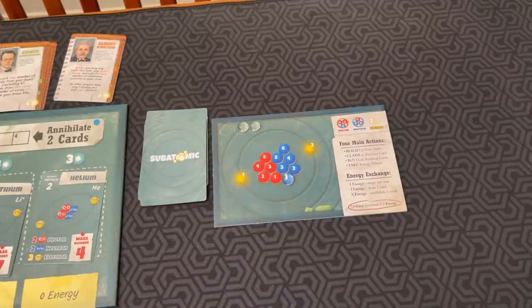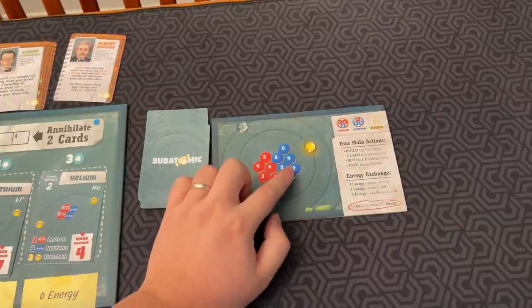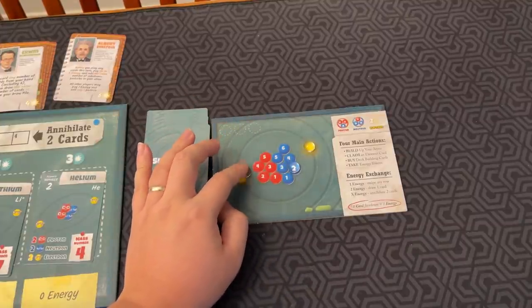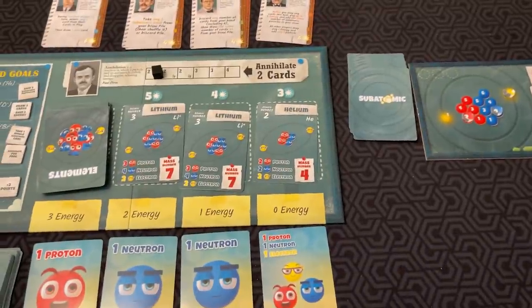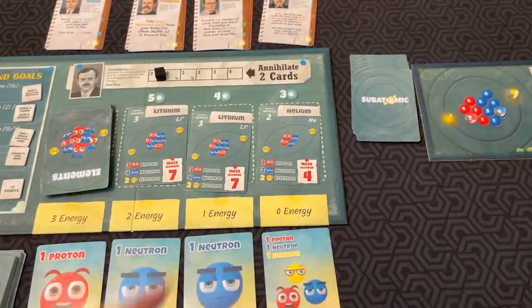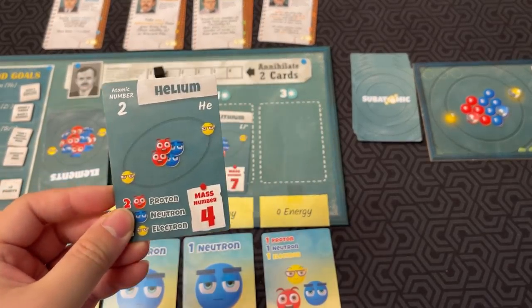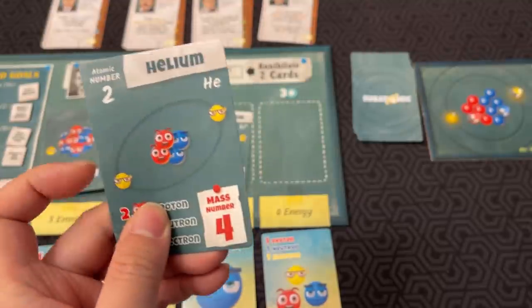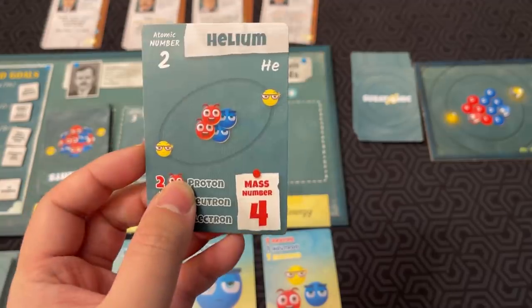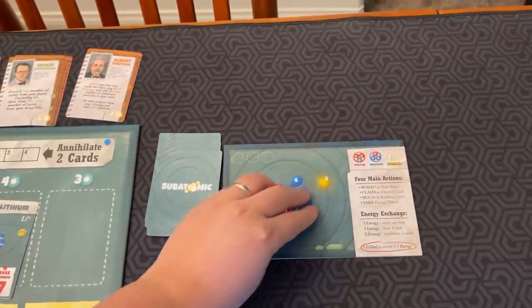to increase your atom. Once you have enough, like let's say I get two electrons, two neutrons, and two protons, then you can claim a card. However, you need to pay energy to do that. I'll explain how you can get energy later. But if I pay three energy, I can claim this element card. Whenever you claim an element card, you score the points of the mass number on the bottom right. So this one's worth 4 points. Then all of these reset back to zero.